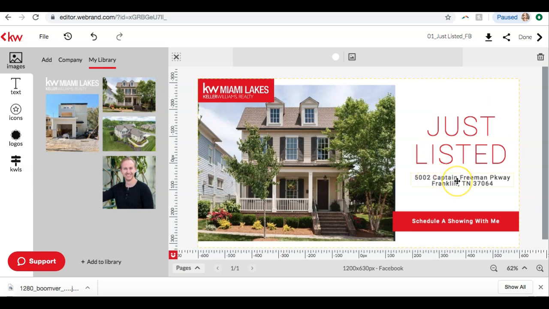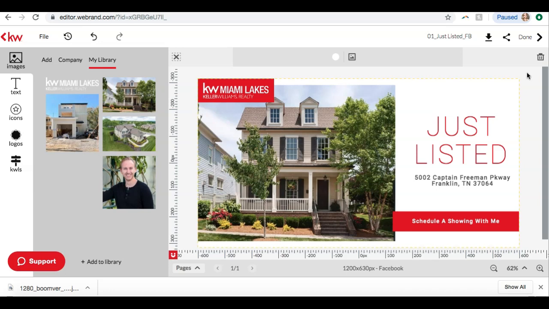It just says the address, and then, you know, schedule a showing, yada yada. And then in the body of the Facebook post where you actually type, I would probably put in the property description, and then it would be good to go. And that would be a perfect example of a Facebook post. And we actually do posts like that for our clients. So this just gives you a really beautiful, attention-grabbing piece to put on your timeline.